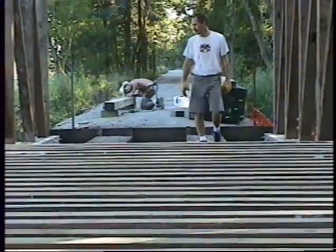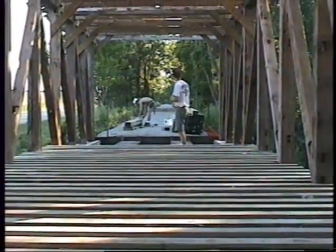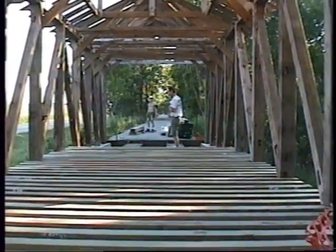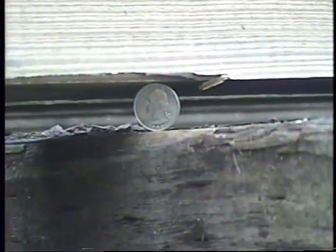The deck joists were made out of green treated southern yellow pine. These rough sawn 6x8s were placed 1 foot on center and rested on top of the lower cord of each truss wall. They were sometimes notched to fit around the bottom of the king posts. The top of the lower cord was intentionally set at an elevation that was higher than the top of the railroad bridge stringers. This way the joists would not touch or rest on the stringers. It is this space that helped make the covered bridge authentic.